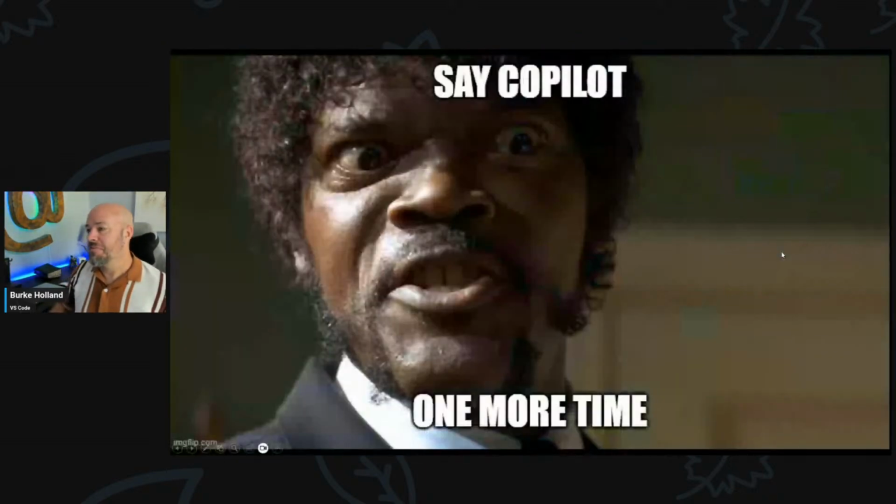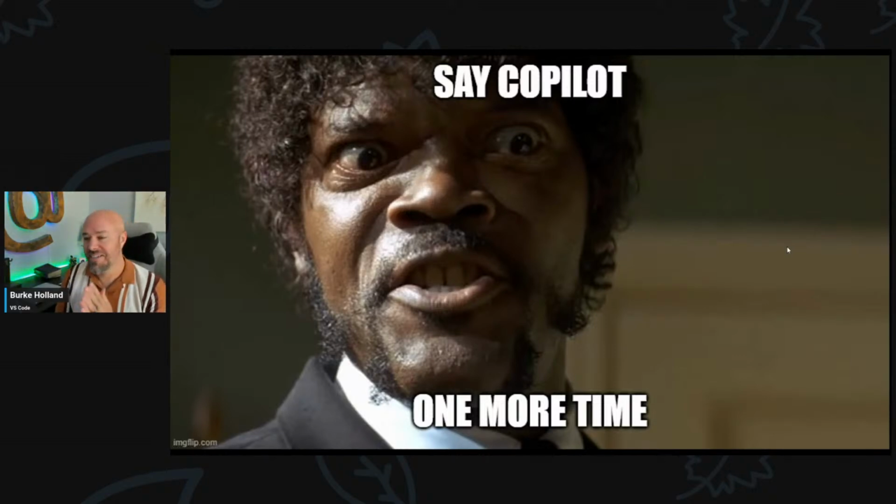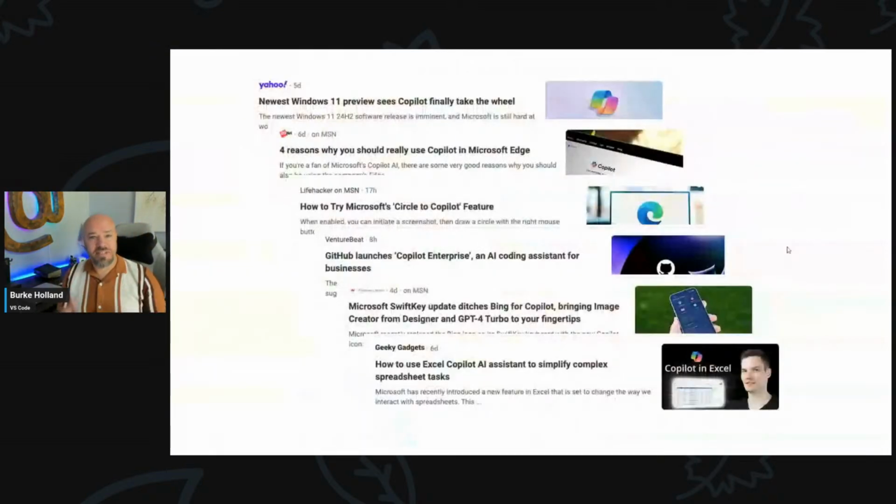How many people feel like this about Copilot? Let's just get it out there, right? It's a valid feeling about some of the terminology, and a lot of that's because we've been inundated with Copilot as a term over the past 12 months.